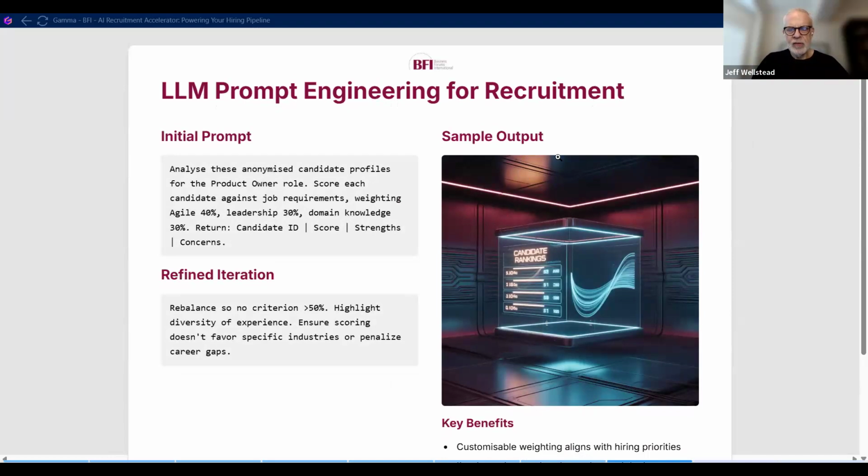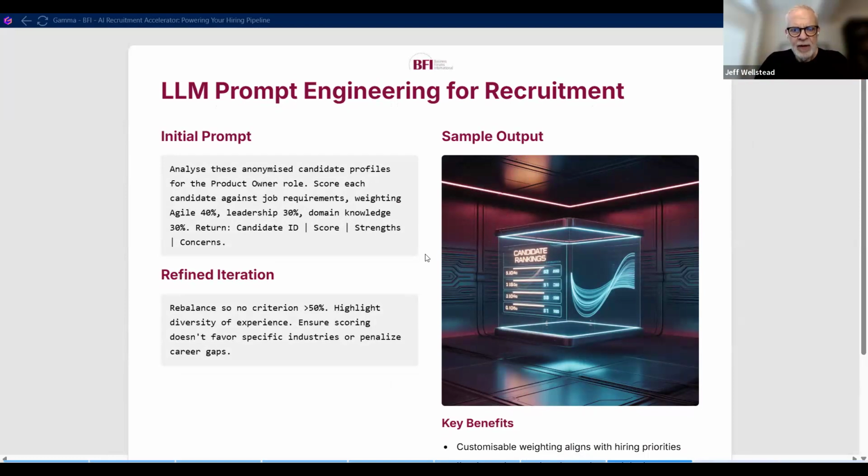Okay, now this is the bit where we go have a bit of fun. Our challenge here is to show how large language models can actually enhance and help us augment our thinking, if you will, in terms of how we want to get involved in this.